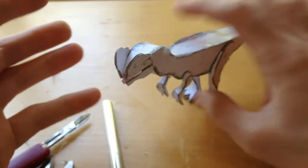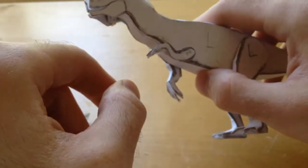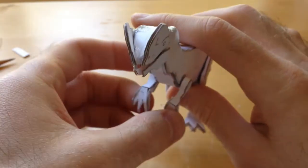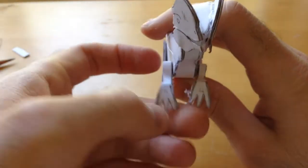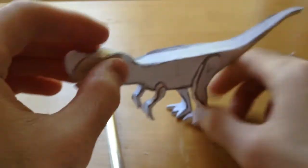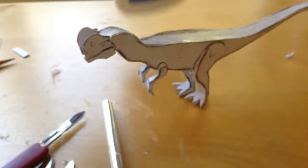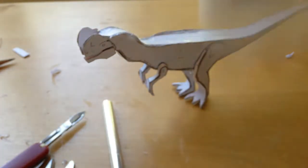Whoop. That's great. The arms can move. These arms move really well. Wow. Look at that. That looks so good. Wow. That looks great. So at this point, if you got this far, give yourself an applause, which is great. Good, good, good. So now what you want to do is cover the whole thing in Elmer's glue.